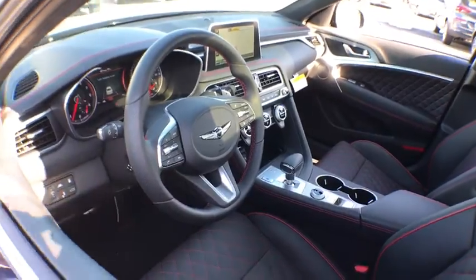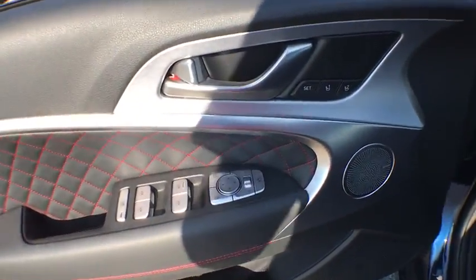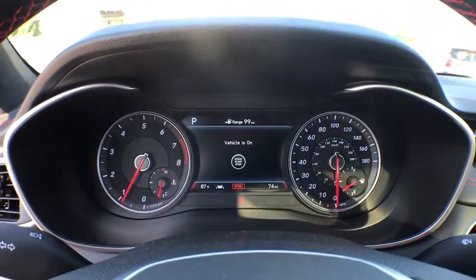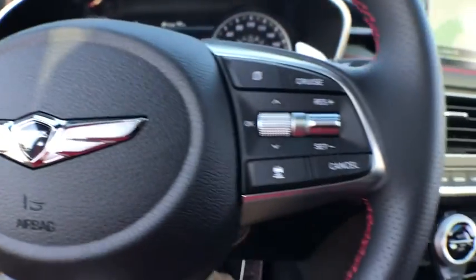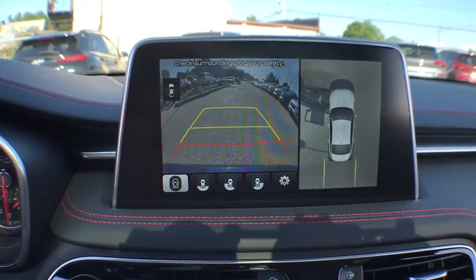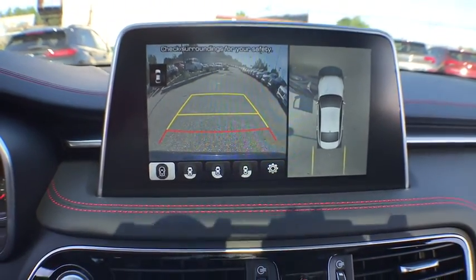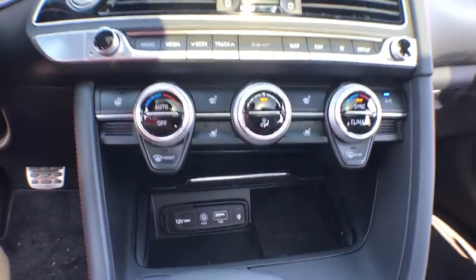This vehicle has less than 100 miles. Here are some of this vehicle's great options: power passenger seat, traction control, navigation system, dual airbags, power steering, four-wheel disc brakes, trip computer, electronic stability control, security system, rear window defroster, power windows, heated front seats, overhead console, panic alarm, remote keyless entry, brake assist, tachometer, driver vanity mirror, front bucket seats.